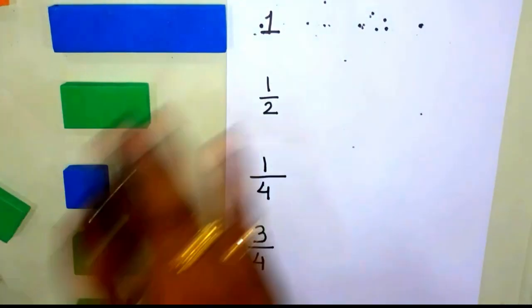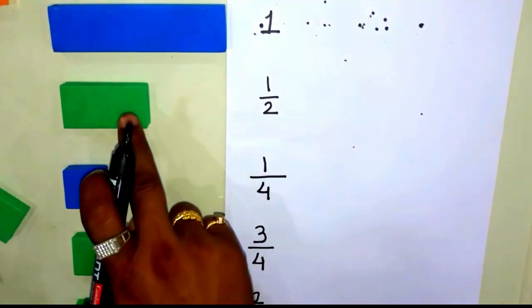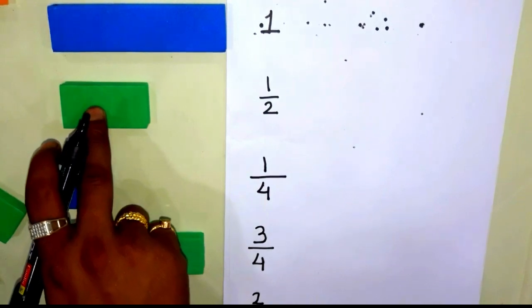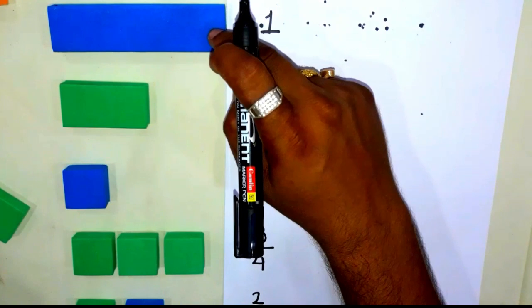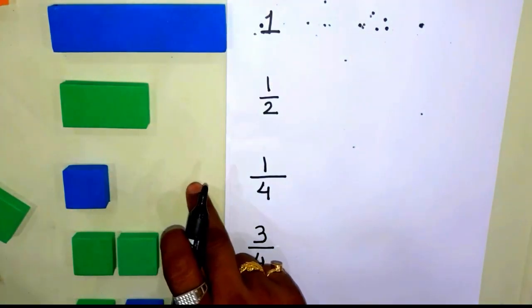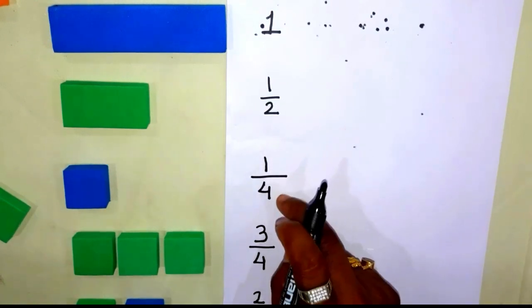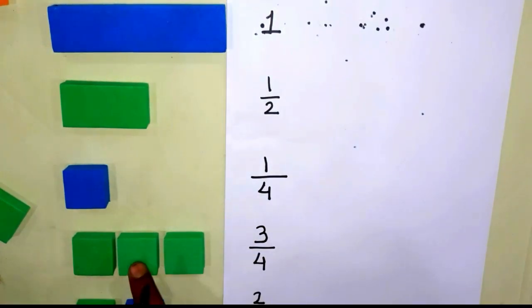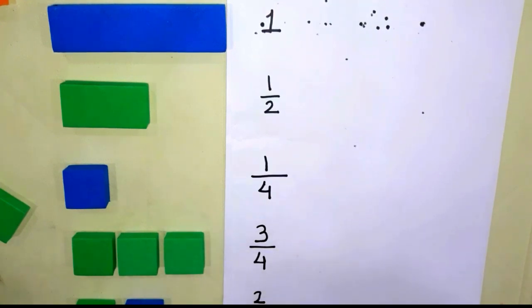This rectangle is not divided into any equal parts. Now here this rectangle is divided into two equal parts, out of which this is one part. Now similarly, what did we do? We divided this rectangle into four equal parts, and each equal part of the rectangle is represented like this, and that is 1 quarter. Now this is 1 quarter, 2 quarter, and 3 quarter. 3 quarter can be represented like this, 3 upon 4. And in here this is 1 quarter and this is another 2 quarters. So 2 quarters can be represented like this, 2 upon 4.